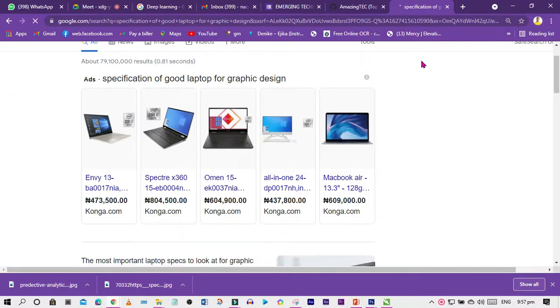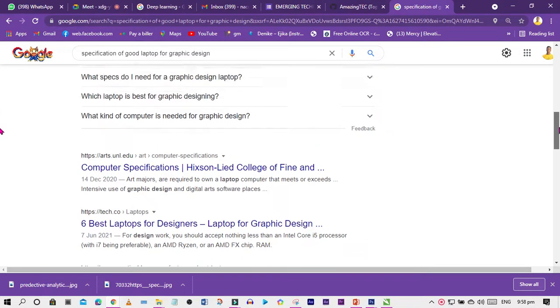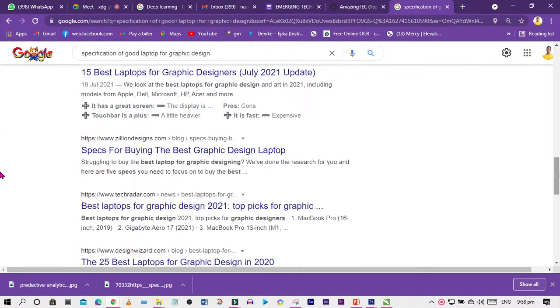It's okay, all these things are very good. The most important spec is looking at the graphic design. At least your operating system, at least you must have like 4 gig RAM. It's okay, you will be able to do something. And at least have like 500 hard disk. For those that are still managing, you can still get up to this 4 gig RAM. And if your graphics card is okay too, it's very, very important. But make sure at least 4 gig RAM, don't use 2 gig RAM.